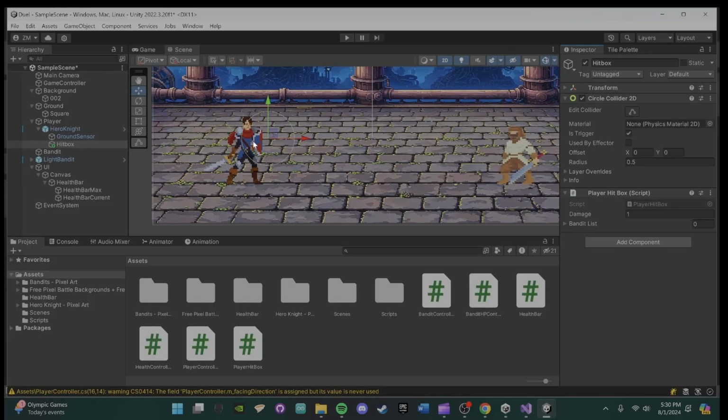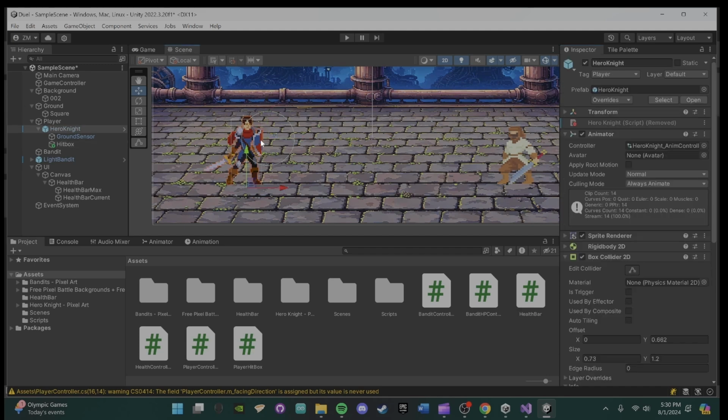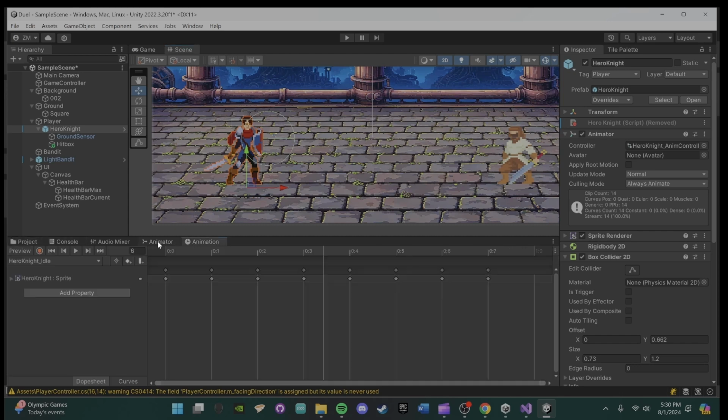Now we will need to bind this event to the user. So to do that, I need to add some animation events. Like I showed you here, click on your Hero Knight, go to the animation, click on the attack.